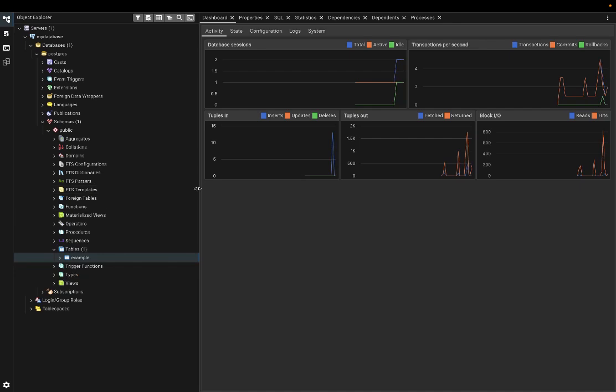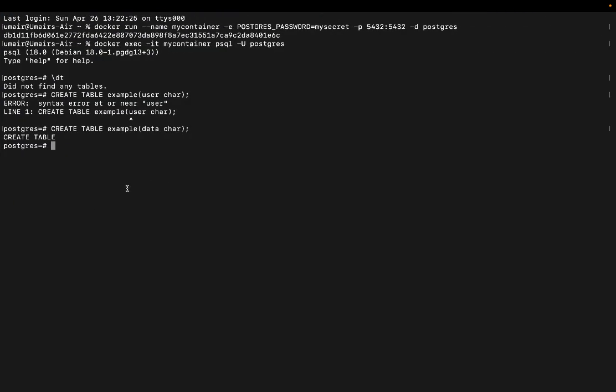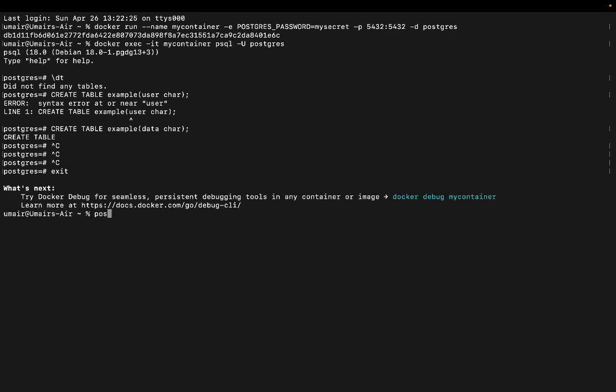That means pgAdmin is connected to the database successfully, and we have connected to the database via the CLI as well. Now if you want to connect to your DB using your Node.js application or Next.js application or some other framework that you're using, you can simply construct a connection string like this: postgresql://.